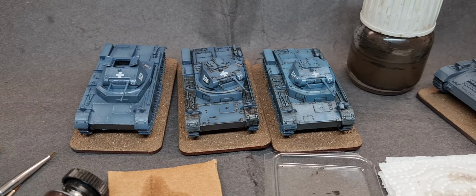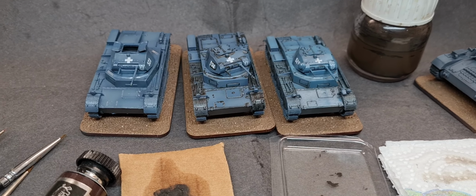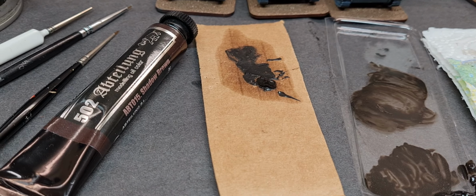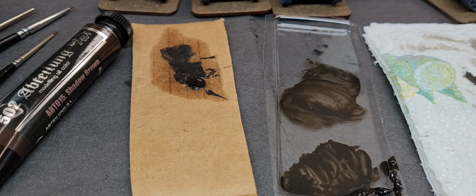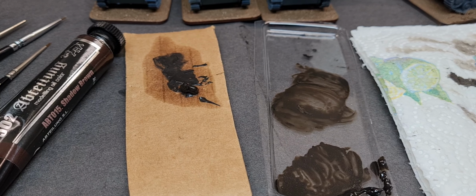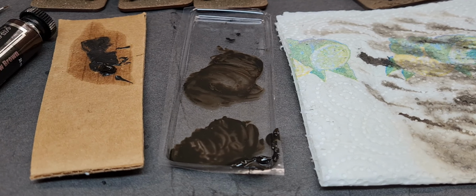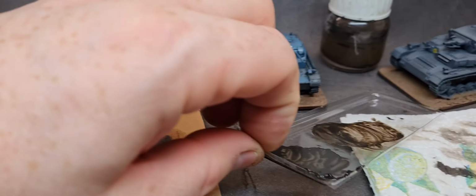Anyway, once this is dry, you use, again, I take it these are AK products, Abteilung 502. The guys told us to squeeze some onto a bit of cardboard and leave it for an hour, to let the oil seep out. I can't mind the name of the oil, but the oil nonetheless.